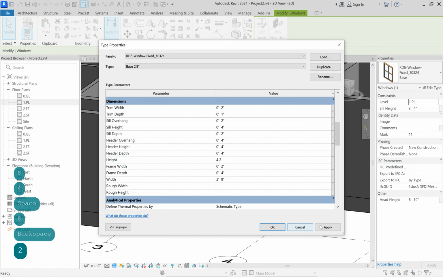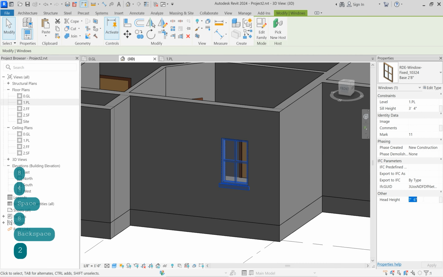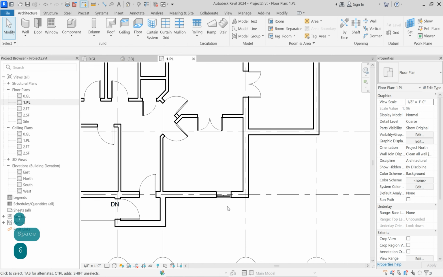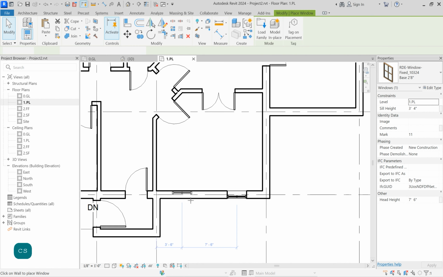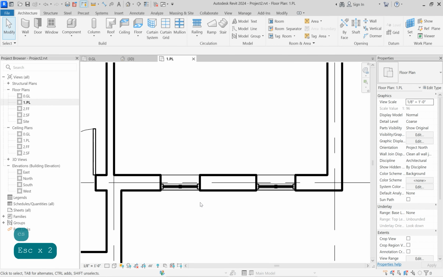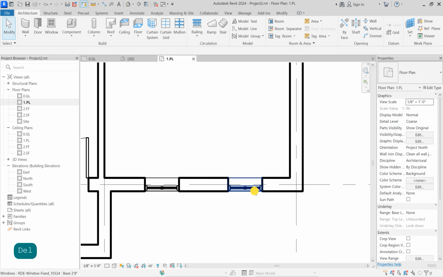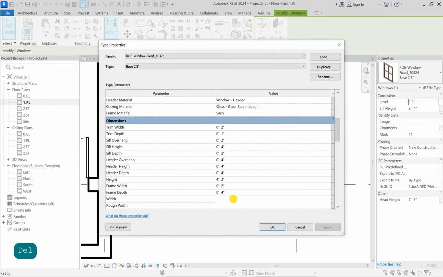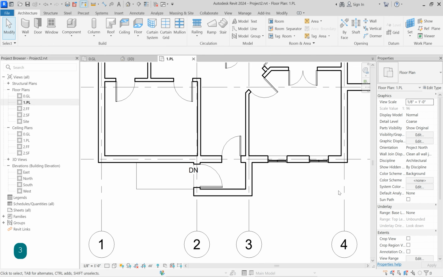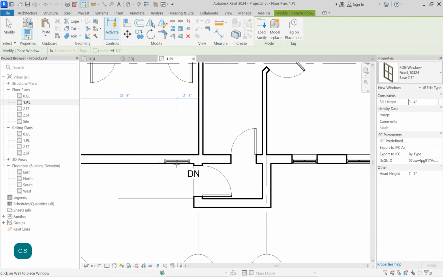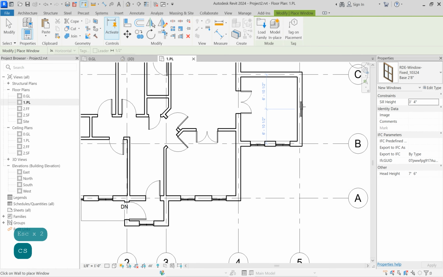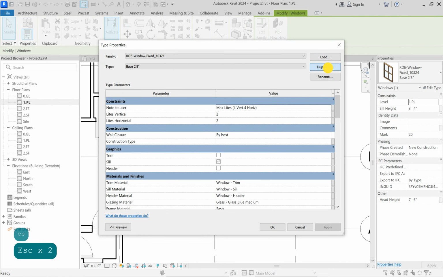After we get the desired window, let's go to the plan level and create similar windows. We can change the parameters by duplicating the windows to create different sizes of windows.